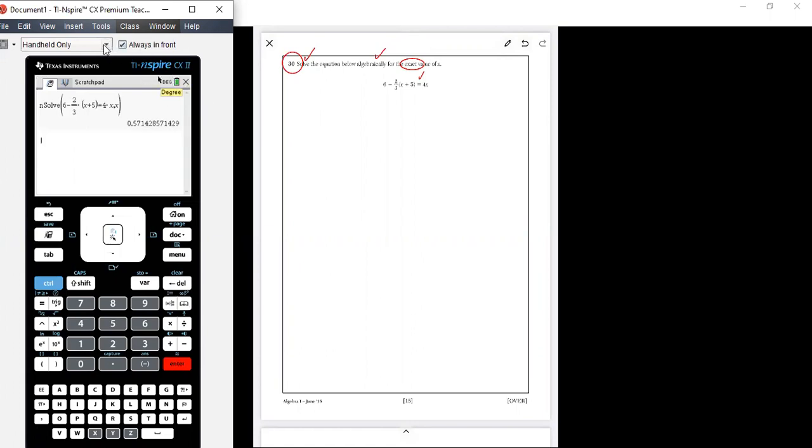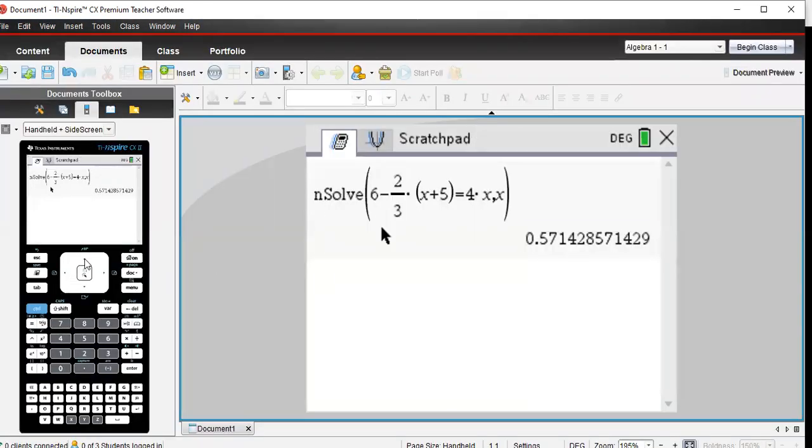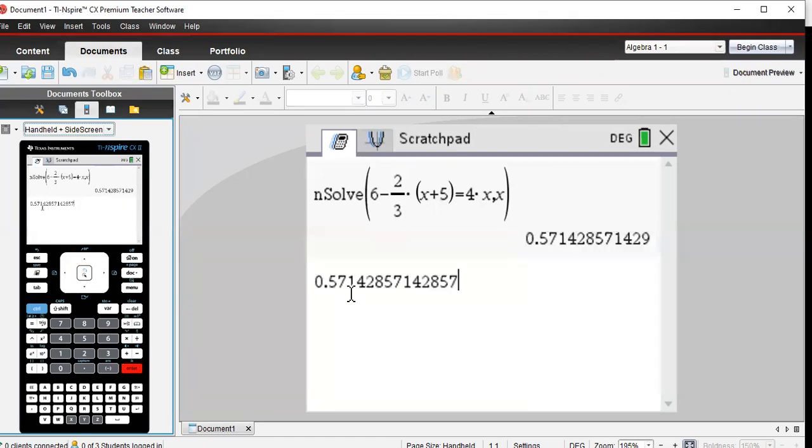Now, this question was also on the benchmark that we just took. A lot of students didn't see that this was a repeating decimal, which means that it's a rational number. So what I want to do is I want to make sure this is clear. Now, if you copy this, you can see that the repeating decimal goes 571428, and then it starts over, 571428, and then it does 57. And of course, we don't have enough digits to keep going, but the calculator is trying to tell you that this is a repeating decimal.